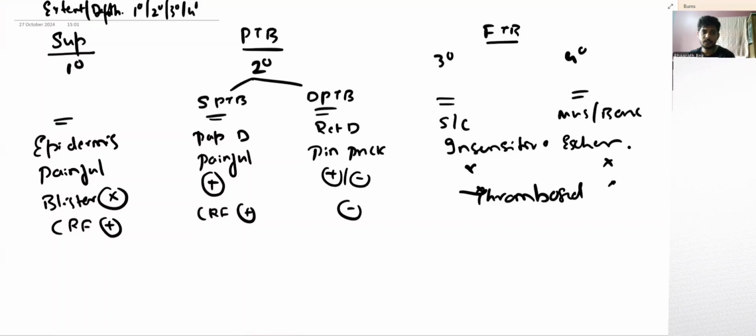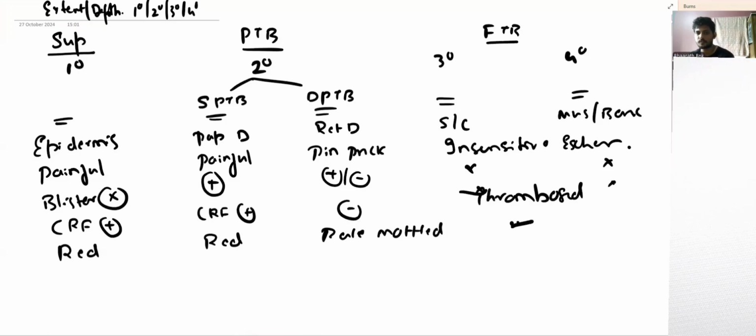Now, because capillary refill is present, this becomes red in color, erythematous. This also looks red in color because there is capillary refill. You press, it blanches, you leave, it comes back. So that is what capillary refill is, right? Here there is no capillary refill, so it is pale and mottled in appearance. And this has thrombosed eschar.